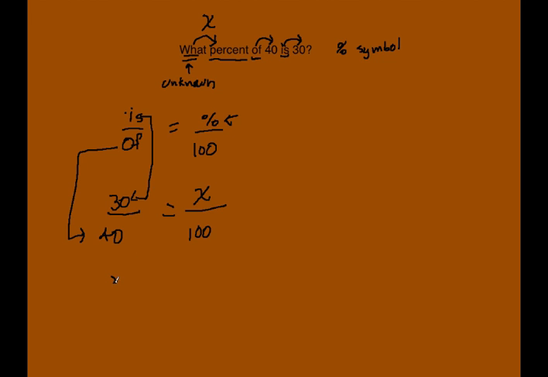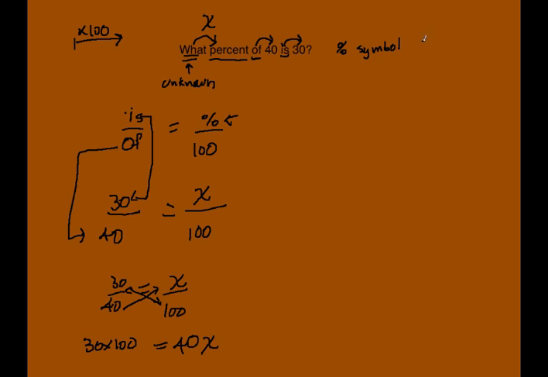Now that I have 30 over 40 equals to x over 100, again, we can cross multiply. So remember, this times this, and this times this. So 30 times 100, when you're multiplying by 100, like we said, all you do is you move the decimal point 2 times to the right because you expect the number to get bigger. That's the reason why you're moving it to the right. So when I have 30 times 100, then 40 times x on the other side. 40 times x is just the number with the x next to it, so 40x.